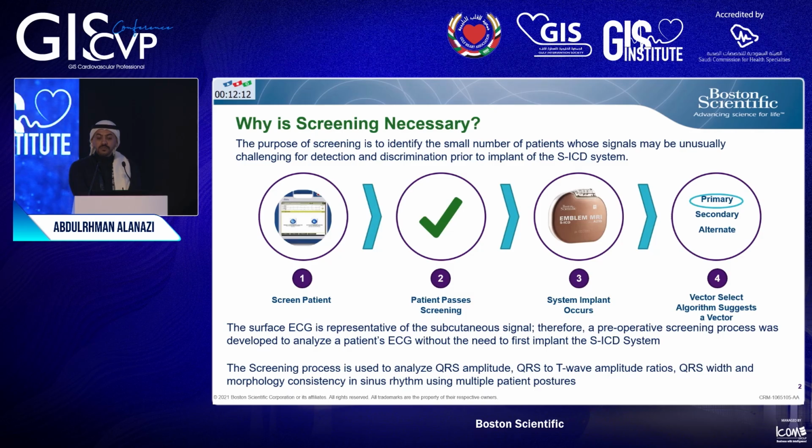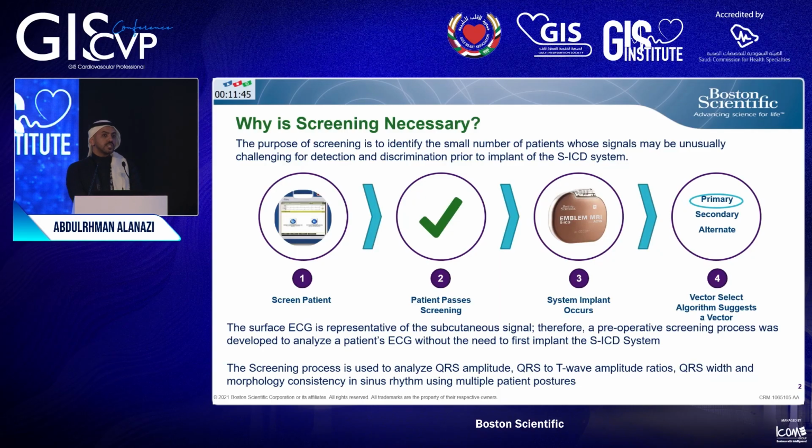Therefore, a preoperative screening process was developed to analyze the patient ECG without the need to first implant the device. The screening process is used to analyze the QRS amplitude, QRS to T wave amplitude ratios, the QRS width, and the morphology consistency in sinus rhythm using multiple patient postures.